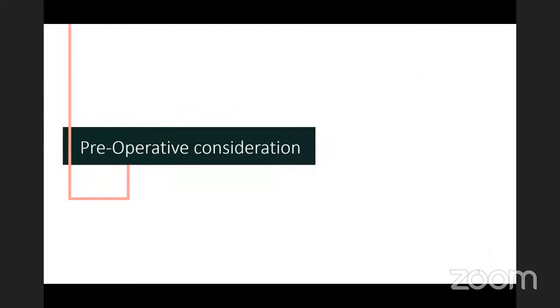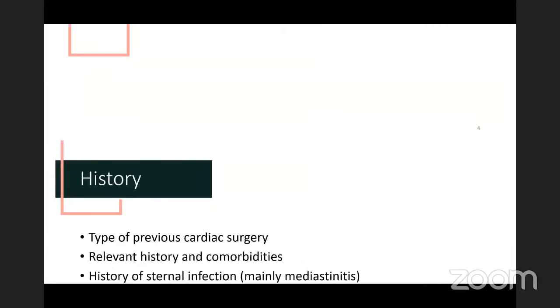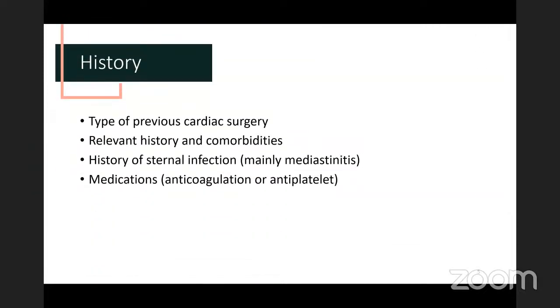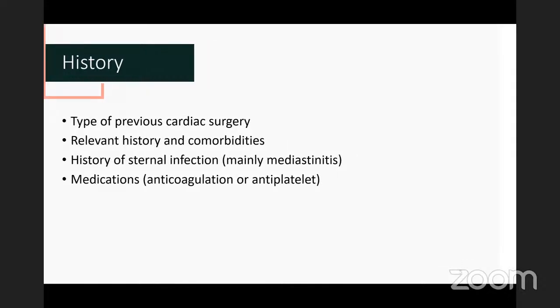So preoperative consideration is the most important aspect before proceeding with the surgery. You have to have an idea about the history, type of previous cardiac surgery, relevant presentation history and comorbidities. Dig into the history about sternal infection, mainly mediastinitis, that can increase the adhesions, and deep sternal wound infection. Also medications that can increase the risk of bleeding, like anticoagulants or antiplatelets.